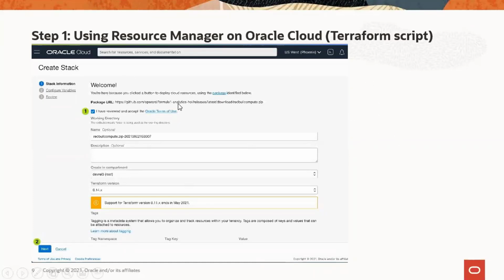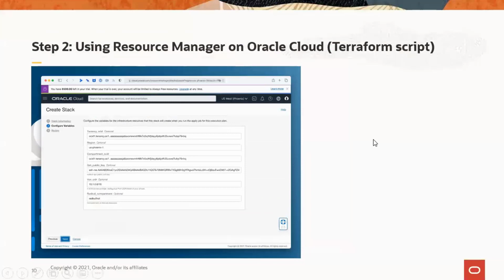But just keep in mind that there's a couple of steps where you first enter some information, particularly this concept of a compartment, which is where you're going to be storing all your data. And you're going to want to be using the Red Bull compartment that's created. When you click next, you'll get to a screen that shows you some information about your environment.